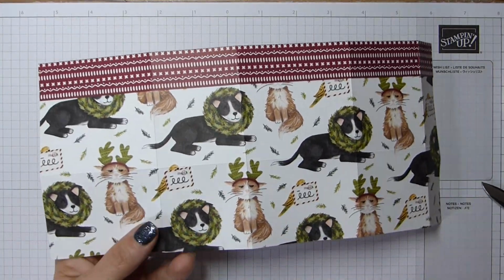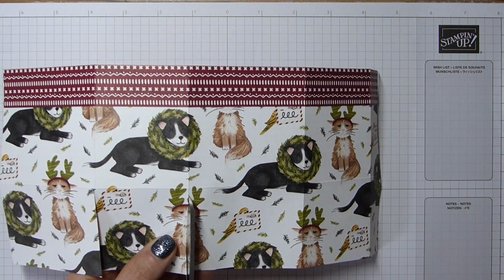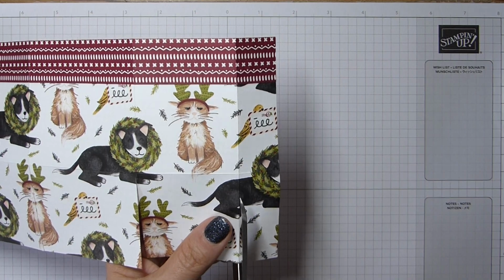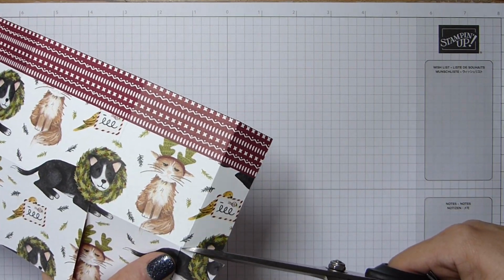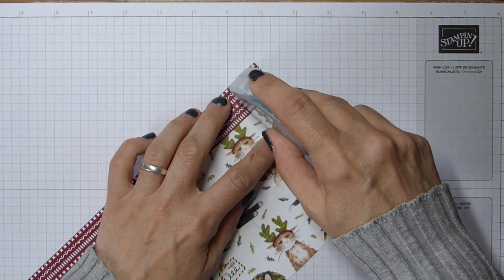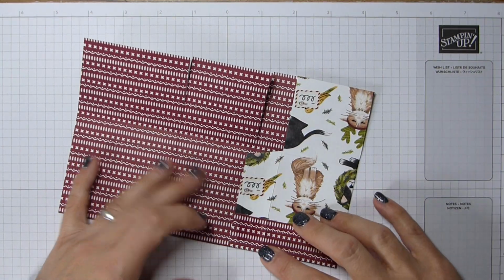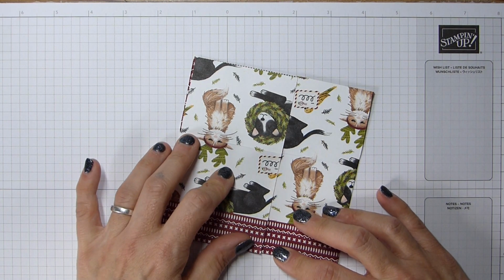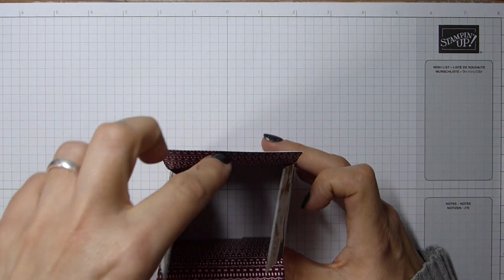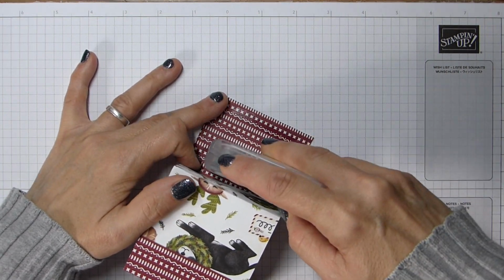Okay, the bottom part now, we're simply going to cut up each section here, and then when we get to this last thin strip at the end, we're going to cut it away with a small wedge. Simple. Add some adhesive now to this edge panel here, this little flap here. Fold it over, make sure we're all lined up, and that is that bit. Okay, so now we're going to pop the sides, the back, and then the last but not least is the front.